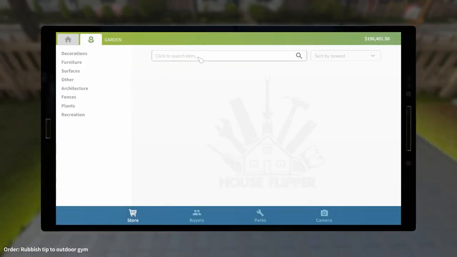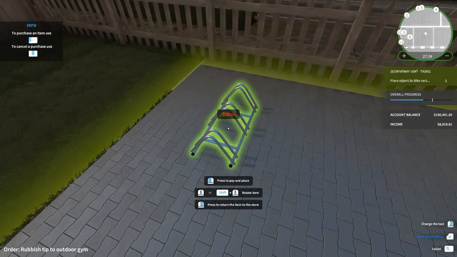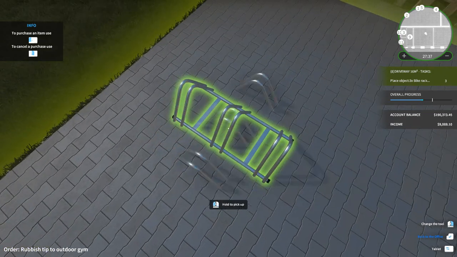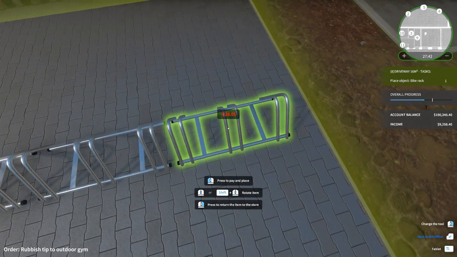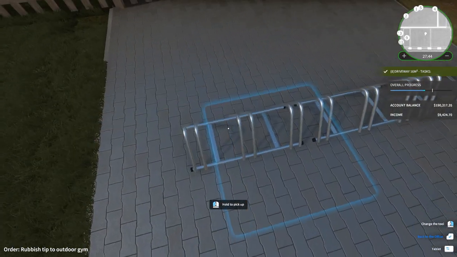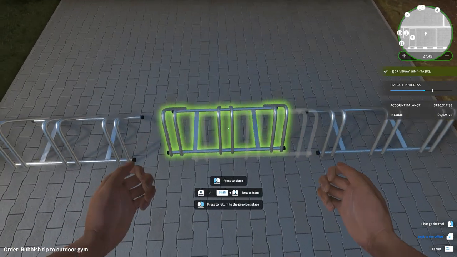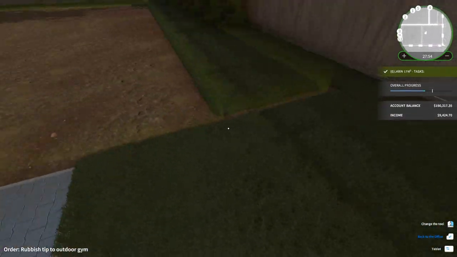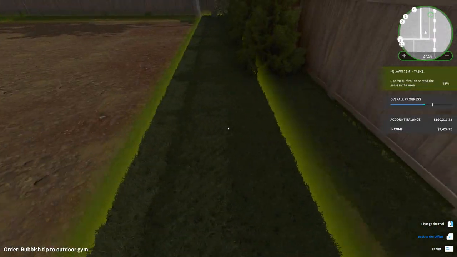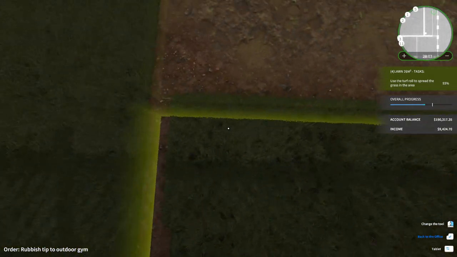Place object, bike rack. I'm gonna just do the bike rack. You know, just do the quick wins. There we go. We got one over here and we got one there. This one is done. This one is done. This one we need 93. We got 93%.